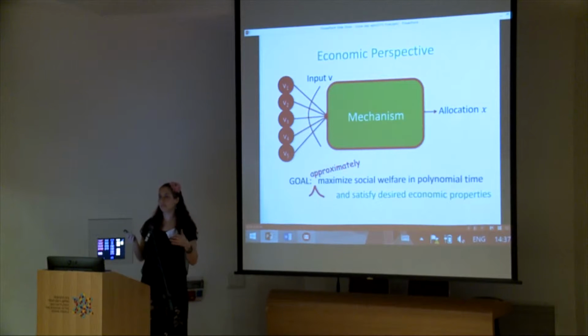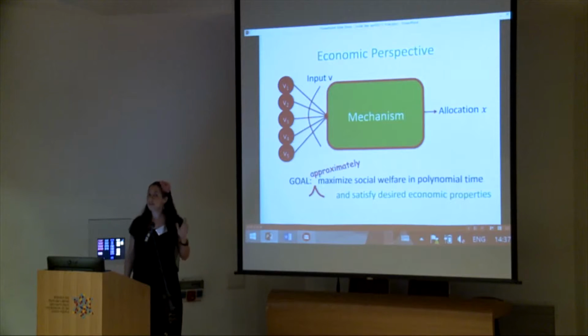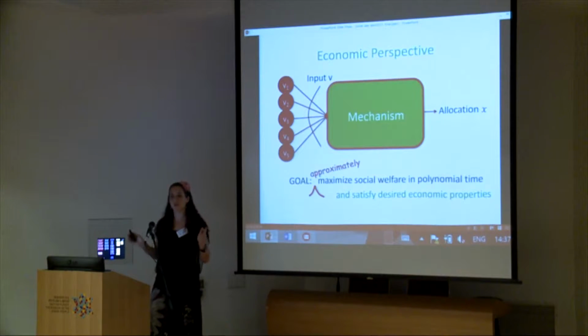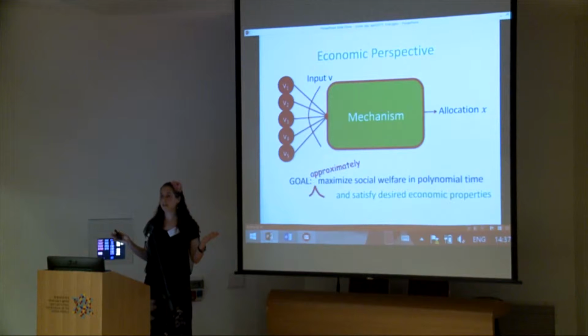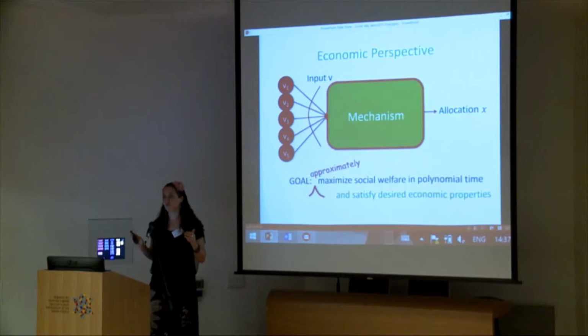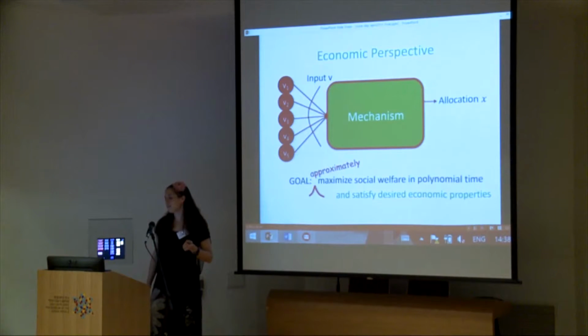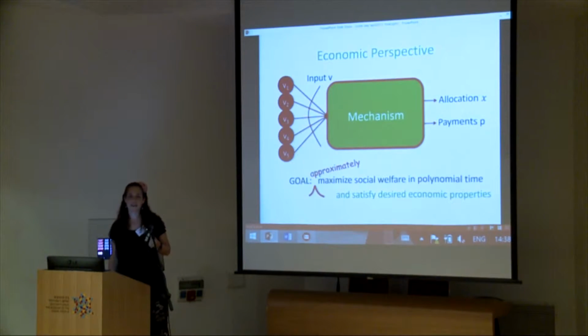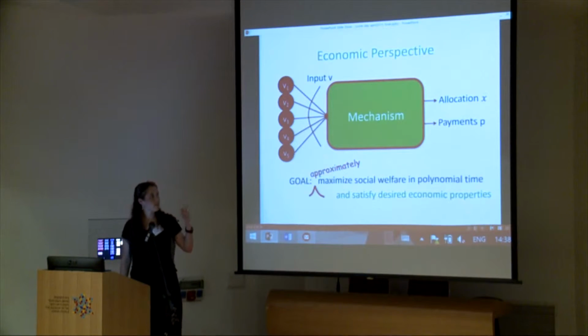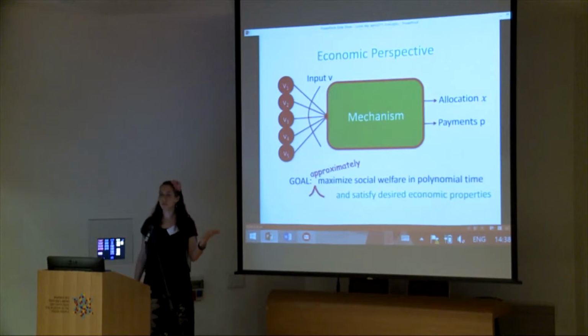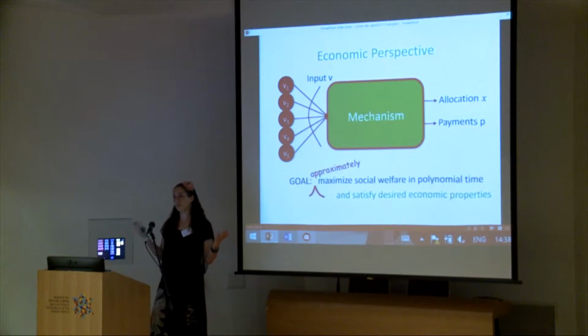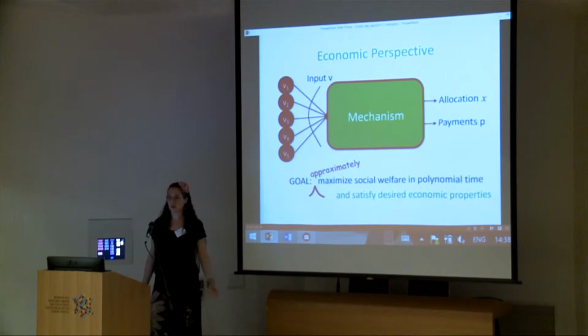For now, I'm talking about it in a very abstract way. Kostis talked in the morning about incentive compatibility. We want agents to be truthful. It's not necessarily the only economic property we can think about. We can think about other settings where this is not our desired property. So here it's very abstract. We have some economic property that we want to satisfy. And in order to achieve this economic property, we are granting the designer of the mechanism an additional power in the form of payments. So in addition to deciding what items go to what agents, the designer also says how much each one of the agents pays.